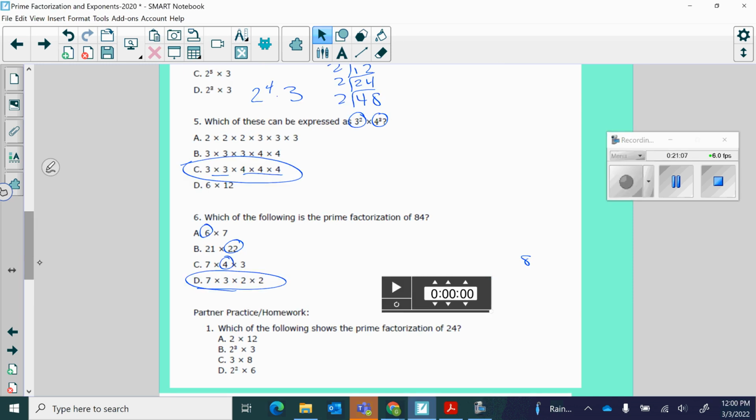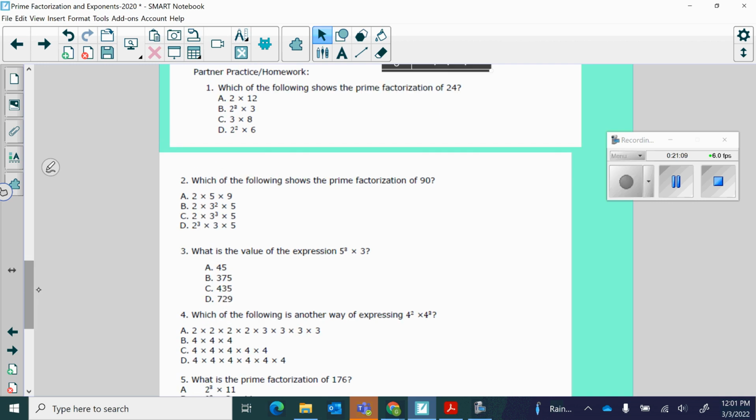Okay, let's go over the answers. I am going to go quickly because you guys should have the answers. So we're just finding out which ones are correct. So you're basically just doing self-check, but you don't have to have a pen out. You can use your pencils. Number 1, I need a prime factorization. Is it possible to have a composite number if it's a prime factorization? No. So that's got a 12, that's got an 8, that's got a 6. None of those work. It has to be B.